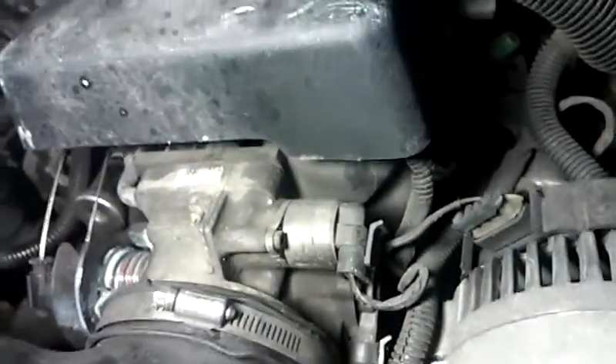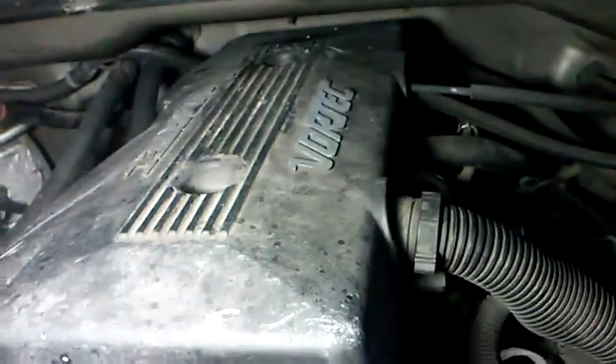No drips, no nothing. That water there is residual from when I first fired it up, from slapping off the belt — the belt's dry. Everything's looking good. She's idling at proper RPMs, no problem. I still got a check engine light but now we have to see exactly what that is. She's running real steady, no shaking, so I'm very happy. The clutch is working for the fan.